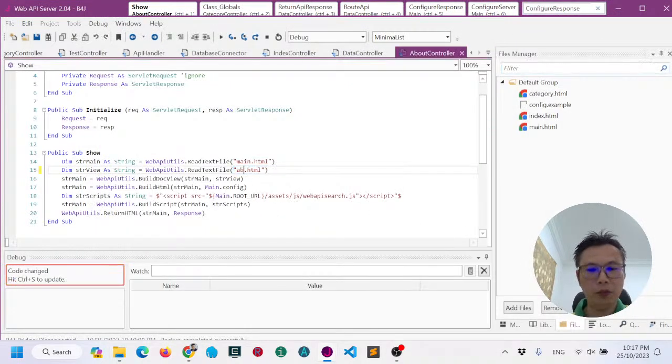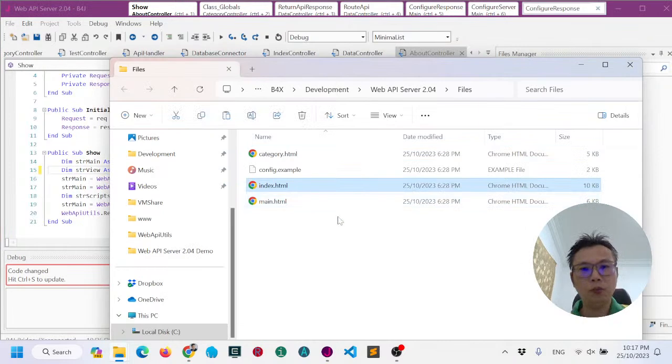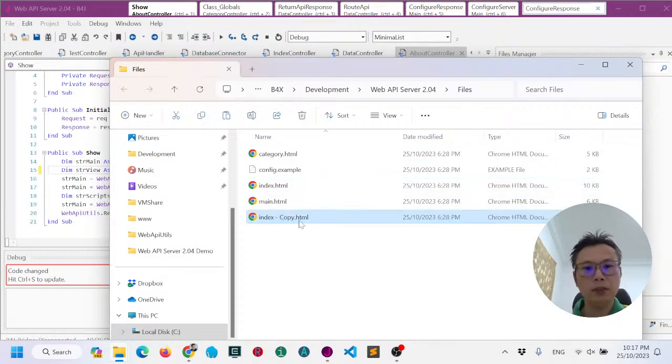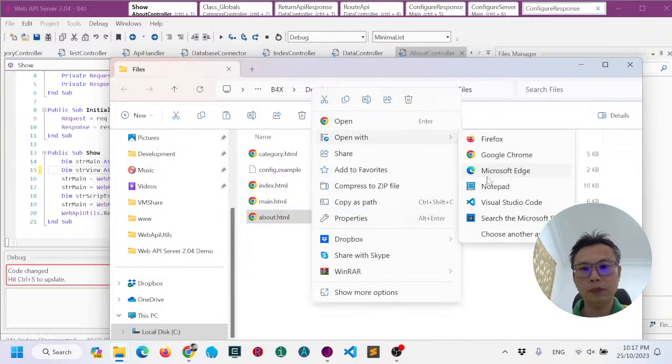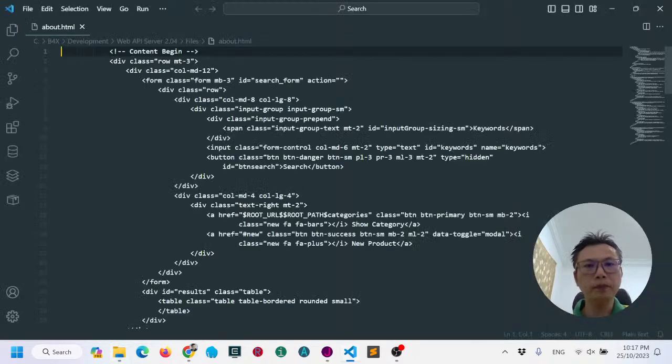Let's say you have this about HTML. I duplicate this index, then rename it to about. Let's open the page, the file. This is index.